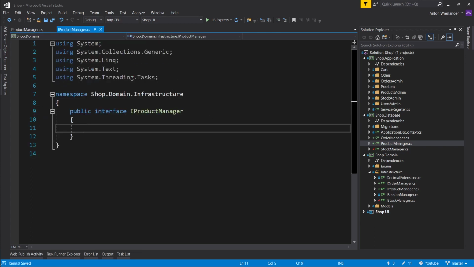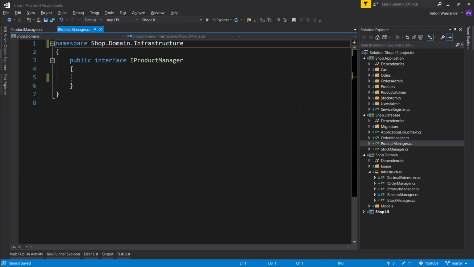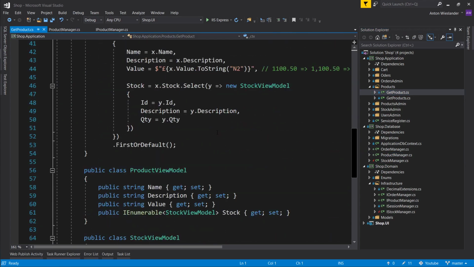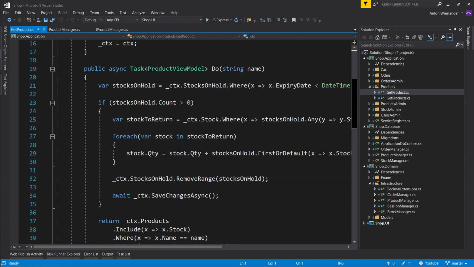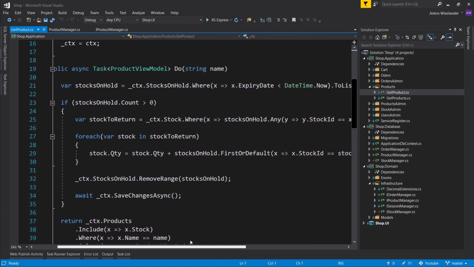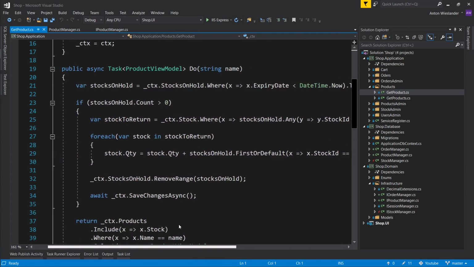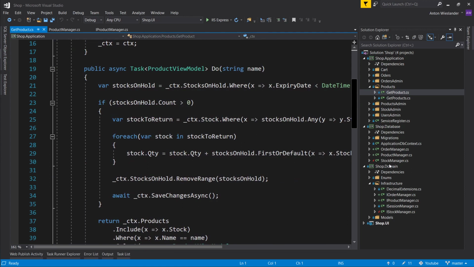Clean it up. Alright, and let's clean this up as well. Let's go into the first one. Let's get product. And it looks like we're trying to do a few things here. One of them is to return stock which is expired. So this is something we want to put in our stock manager.